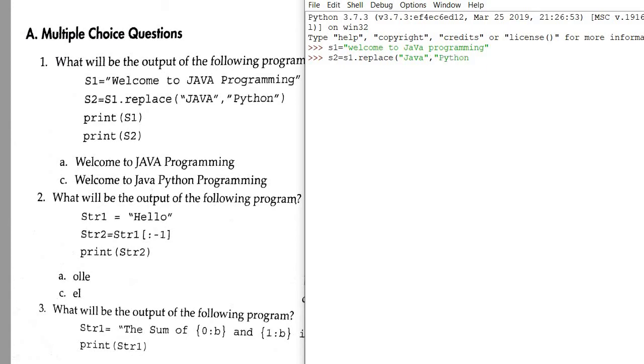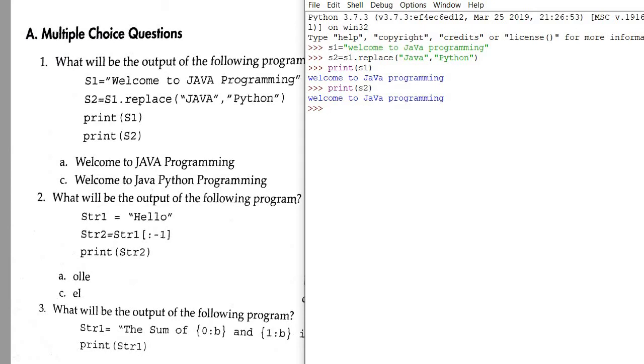The first string defined in the replace command is the string already contained, and the second one is the string we have to replace it with. Now print S1, fine, print S2.